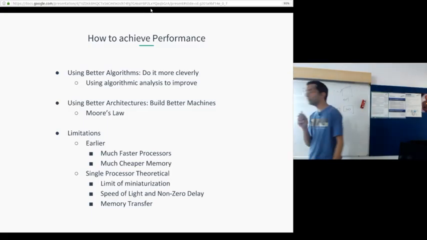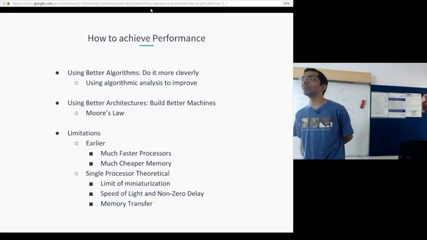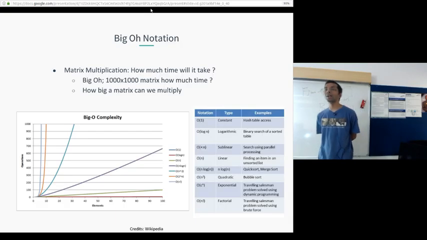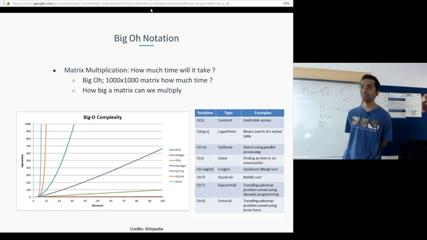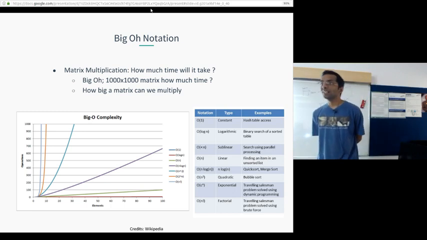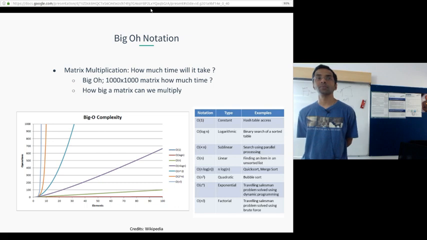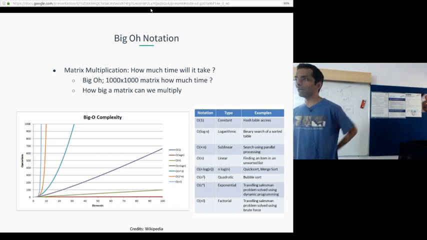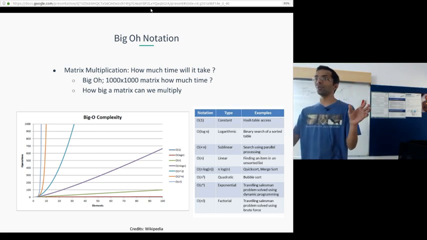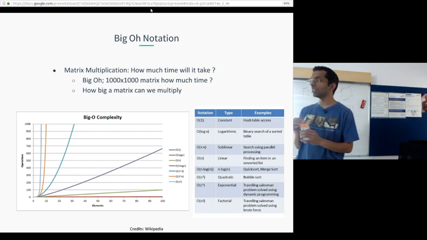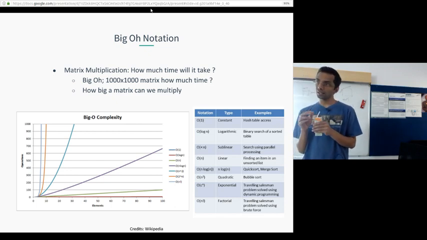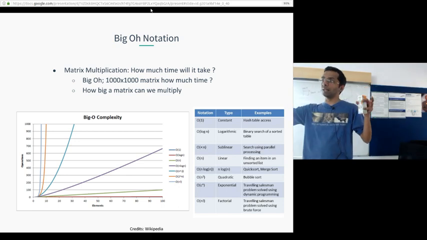So maybe before I jump in there, how can you make your program faster? What are 2 ways of doing that? What are 2 big things, thought process wise, that you can do to make it faster? Parallelization, okay. In the bigger picture, parallelization and memory all come under one umbrella term, I would say.